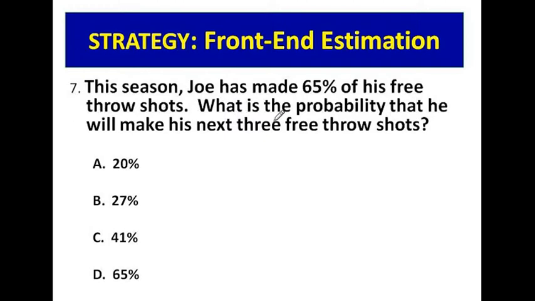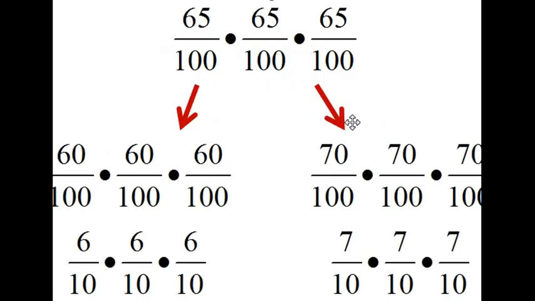If we're trying to calculate the probability of consecutive events happening right in a row, I hope you were all listening. We need to multiply here. So we need to multiply 65% by 65% by 65%. We either need to convert those to decimal form or to fraction form. So I decided to play around with some fractions here, and let's see if this is going to work for us. Yeah, there we go.